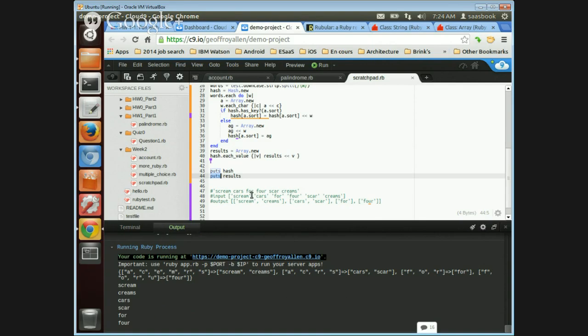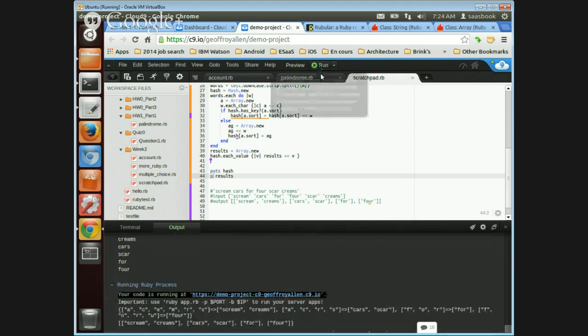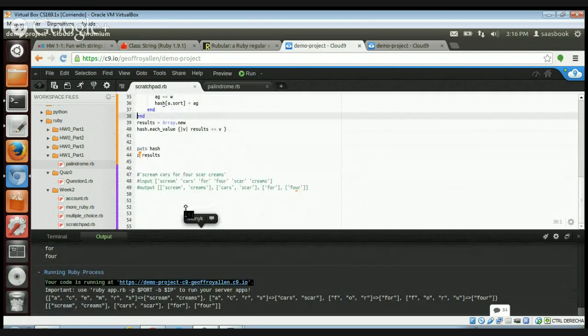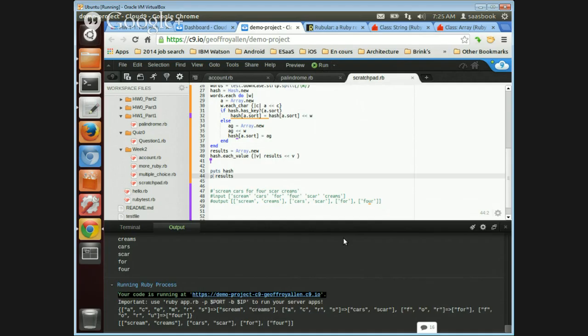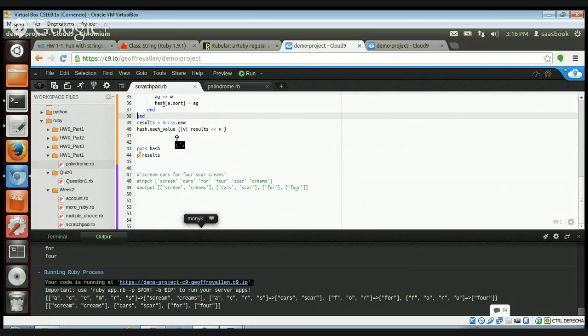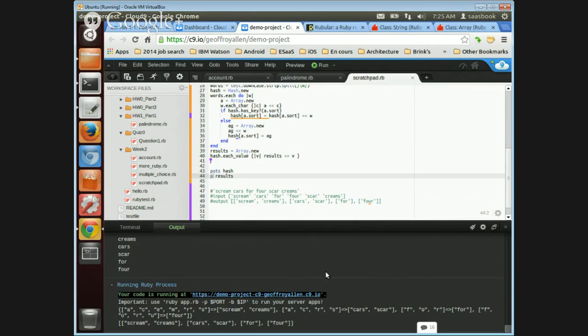Let's see what puts does. It tries to do some pretty printing, but actually it's confusing because you don't see that you have an array of arrays.